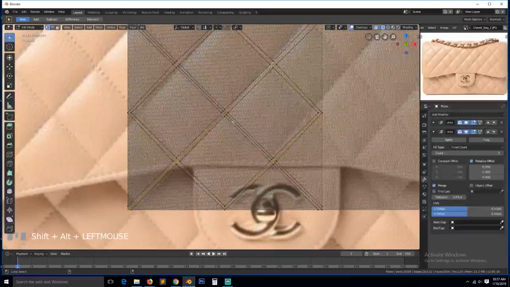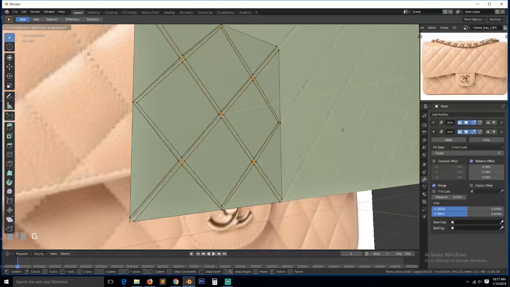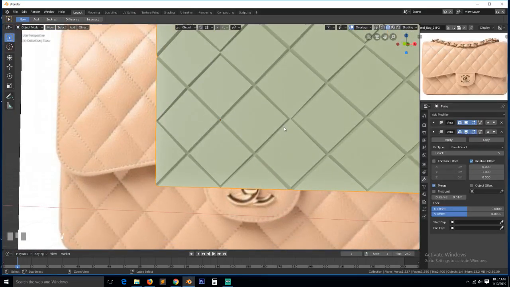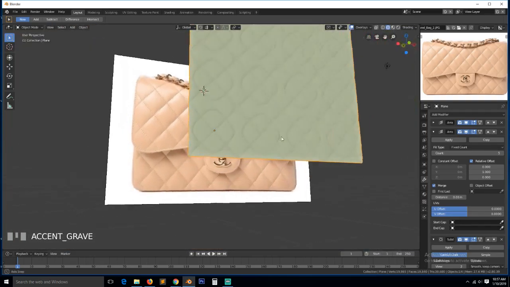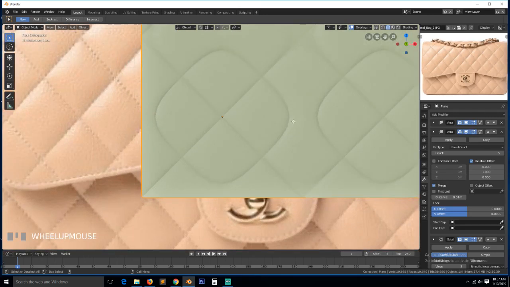This here, and then this here, and then push them in like that. And now we can turn on the subdivision surface to have something like that. Let's see what's going on here.